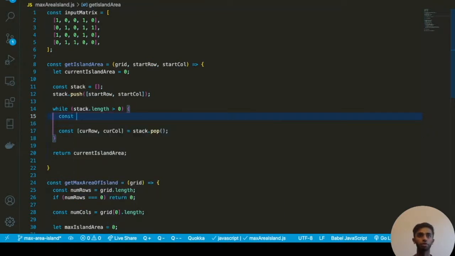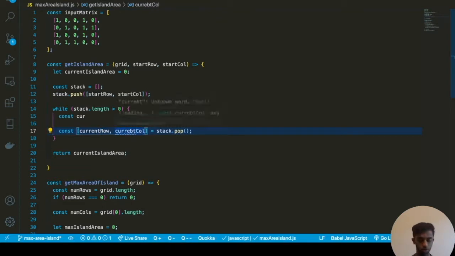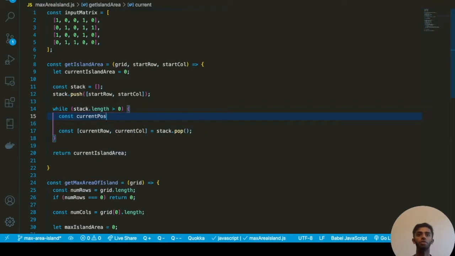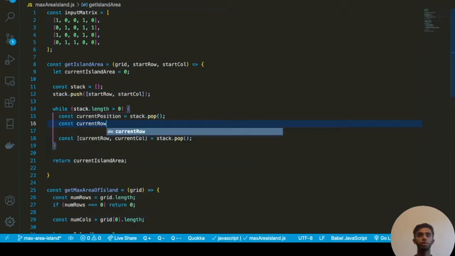And if you haven't seen destructuring before, it's the same as if we did something like this. I've been writing out current, so I want to still be consistent, so we'll do this. But this is the same as if we said current position equals stack dot pop. But we know that each element in the stack is an array with 2 positions. So we want to do const current row is going to equal current position at 0.